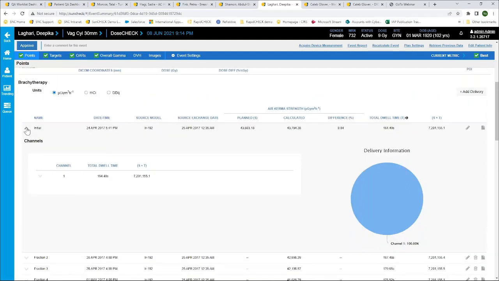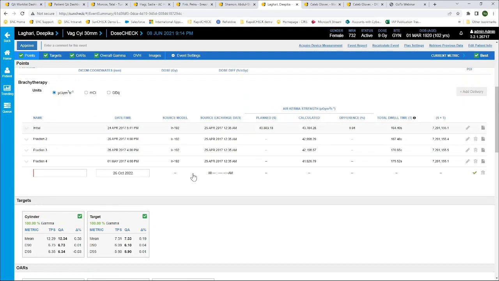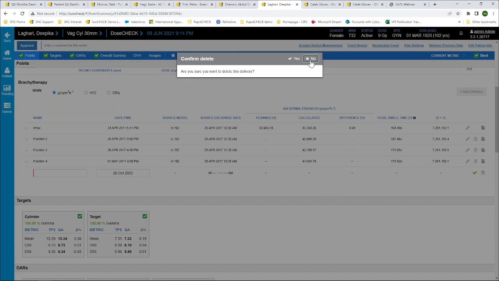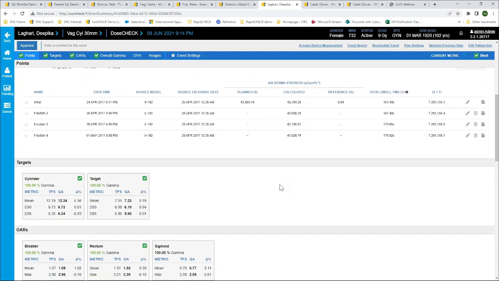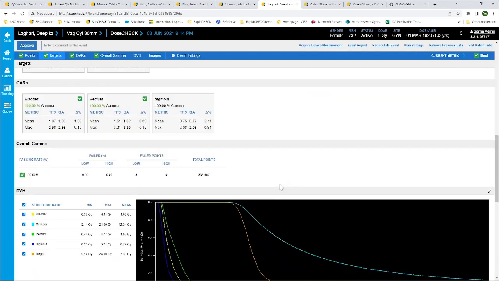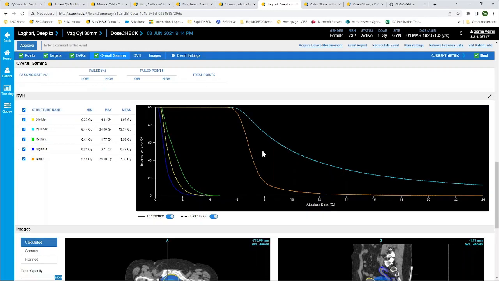You do also have the option to add additional fractions. If you have additional fractions that you want to deliver for this particular fraction, you can also do that by clicking on this Add Delivery button here. And if you are a Varian user, if you've got a treatment HDR planning system for Varian, you also have the option to actually scale the dose in the DVH display, as well as the CT dose display.